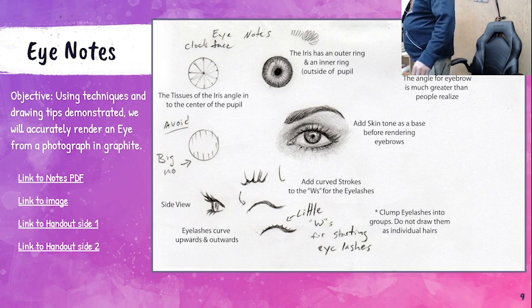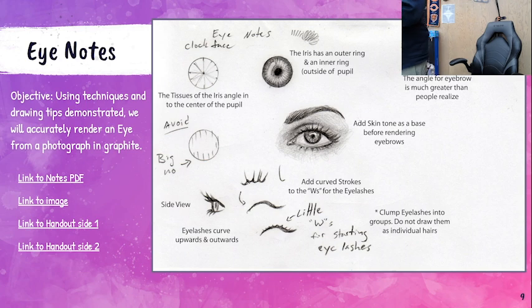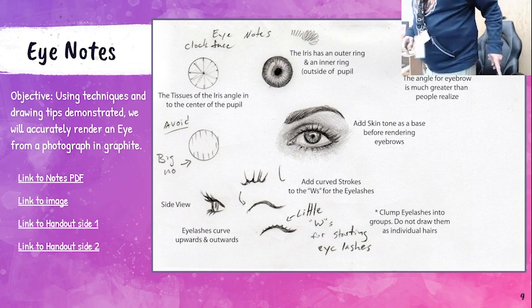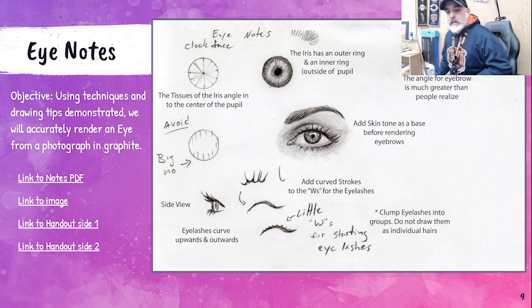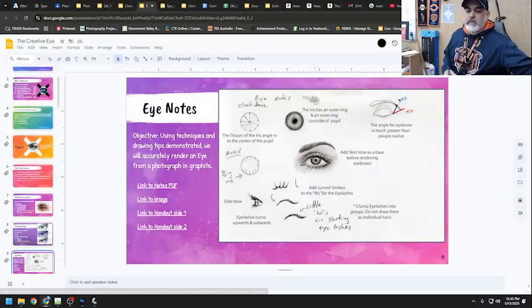And I know my handwriting is bad, so I typed the notes. But today we're going to walk through how to do it step by step. I think direct instruction's better than just looking at the notes and copying them. So we're going to start that right now. If you guys want to use a small circle template, you can. Or you can just freehand it. It's okay. So we're going to get started. And again, I have PDFs for everything.